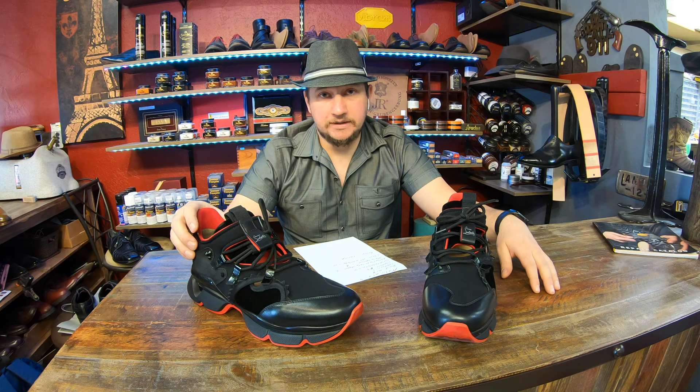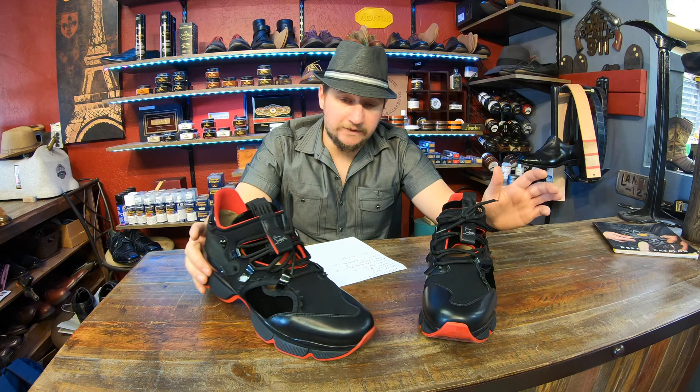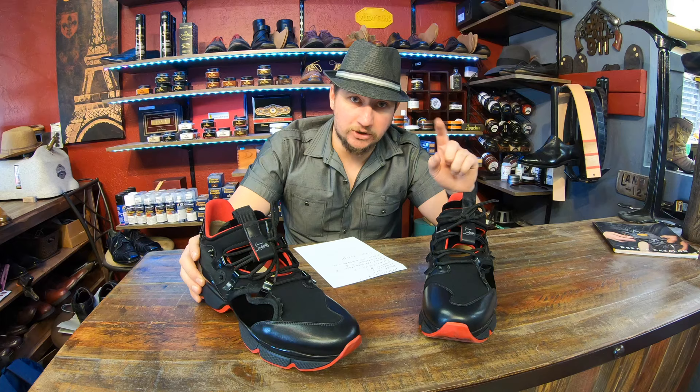For recraft ability, we're gonna give them a two because there's not much that can be recrafted. Repairs fall into that same category — minor things like scuffing at the toe or a stitch coming undone, we can do that, but it's not something you can do yourself. Even the scuffing: since these are synthetic, there are limitations. It won't be 100% perfect but it'll be a lot better than throwing some sharpie on there. Full disclosure: never use sharpie on black leather or even synthetics — it turns out purple.